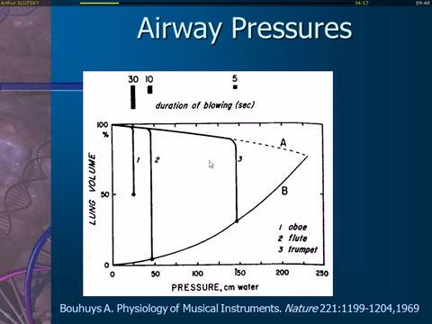Let's take number 1, the oboe, shown here. You can see that the pressure generated is about 25 centimeters of water. Lung volume starts here, and over 30 seconds, the duration of blowing, the lung volume decreases and the pressure is 25. Look what happens with the trumpet player. The trumpet player blows for 5 seconds, and volume decreases quickly. Look at the pressures. They can generate pressures of 150 centimeters of water. That's huge. If you saw that number at the airway opening on a patient on a ventilator, you know that patient is going to develop a pneumothorax on that breath.